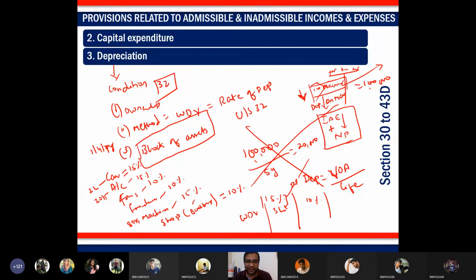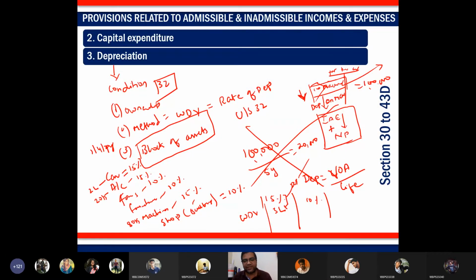The only exception is that companies who are into power generation business, companies who generate power and who supply power, have the option of going for the straight line method. For example, Bescom, a power distribution company in Bangalore, can follow the straight line method. So only power generation companies are given exceptions. Otherwise, by default, everybody should follow the written down value method of depreciation.